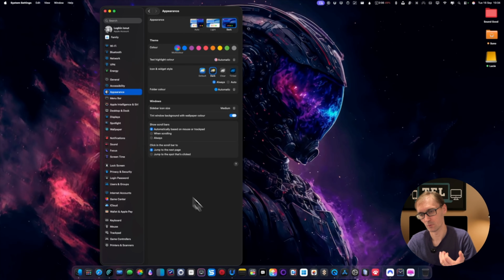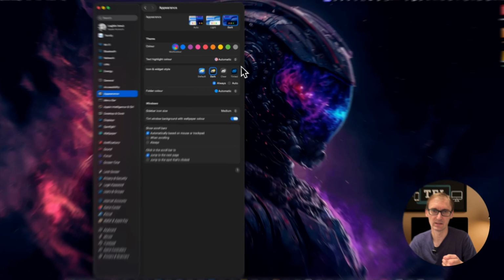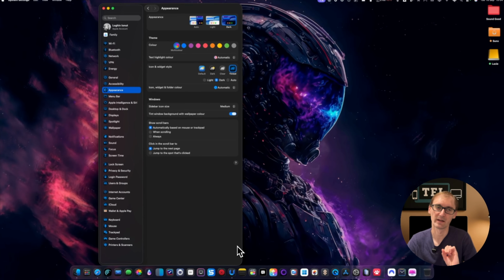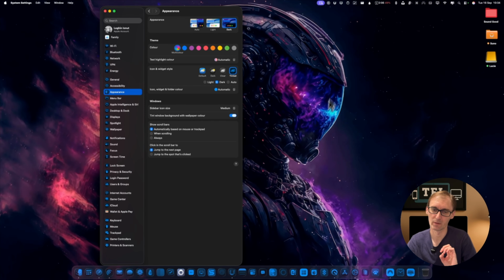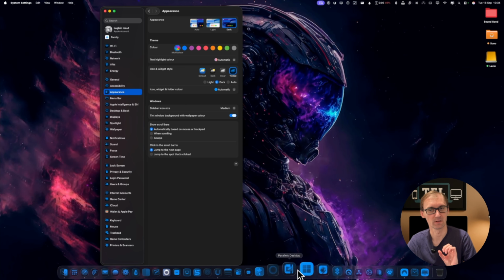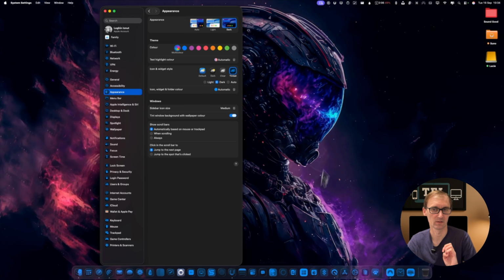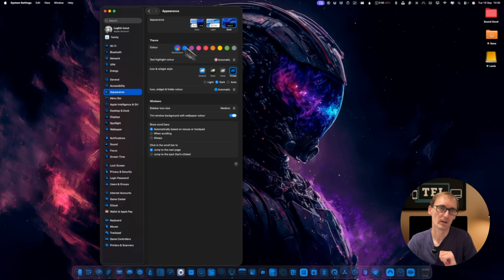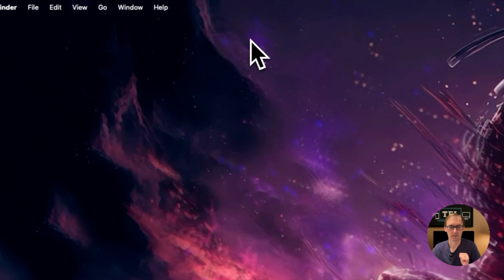Now I normally prefer to keep it on dark, but this one, the tinted one, did look a little bit good, I'm not gonna lie, because it works with my wallpaper. And as you can see now, because I updated it, it changed the wallpaper a little bit, well, the bluish color a little bit to work better with my wallpaper. I normally put it on dark, but tinted, I really like it.